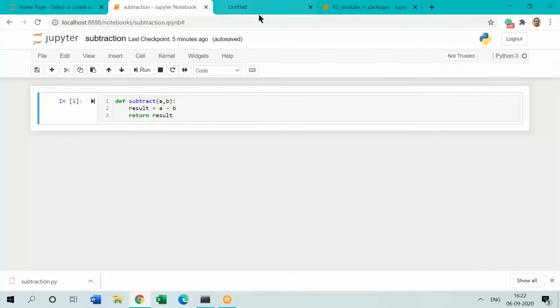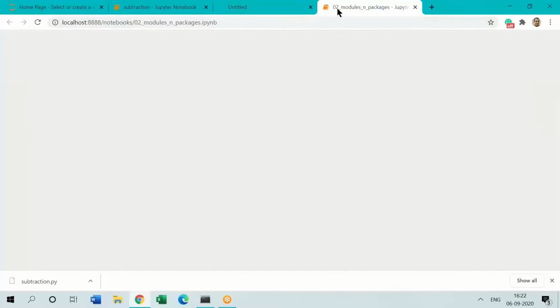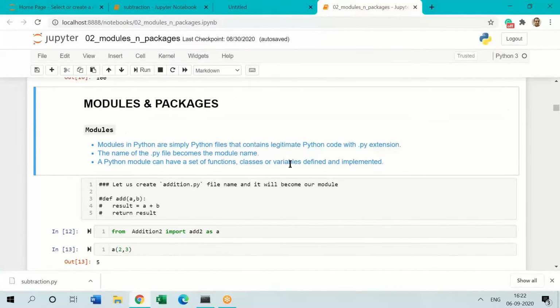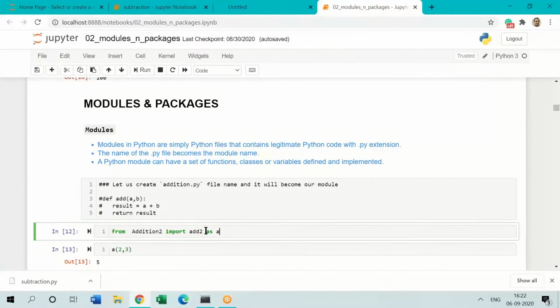So now when I come here, I want to make use of the functionality which is there in subtraction.py. I simply write import subtraction. Subtraction is a module.